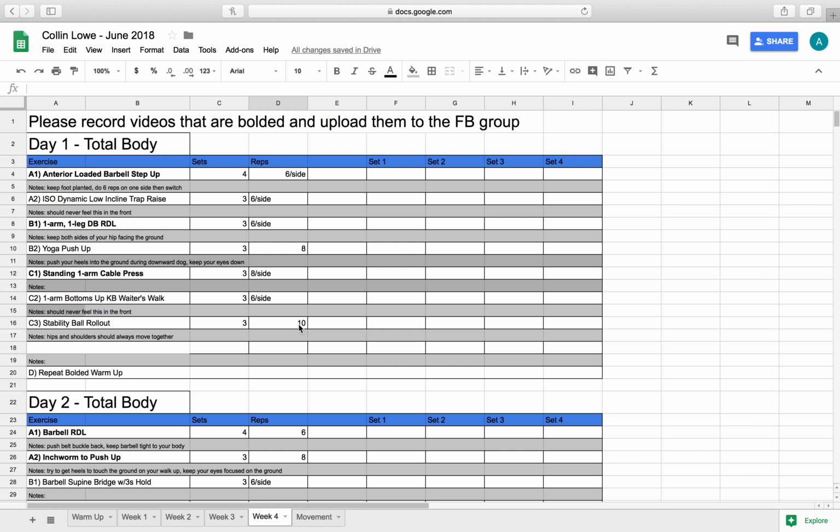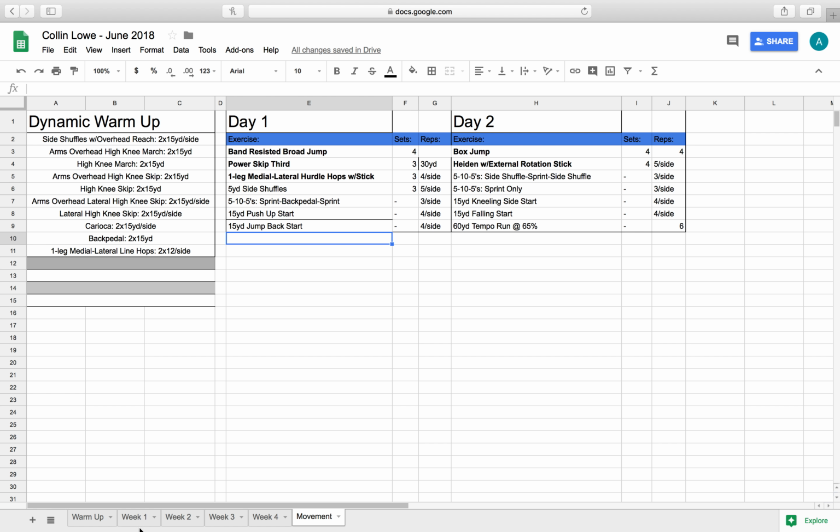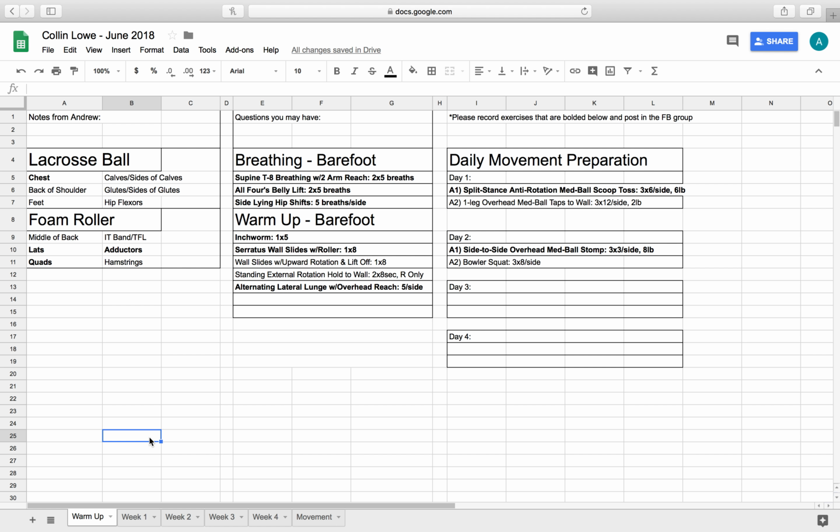If possible, I would suggest giving me at least 48 hours, I think is fair, to where you send me the program and I can send it back to you. So typically, I would say a weekend is good to send me a program, maybe completed on Saturday, or say you do your movement on Saturday, you can send it to me Friday and I can adjust it for you.